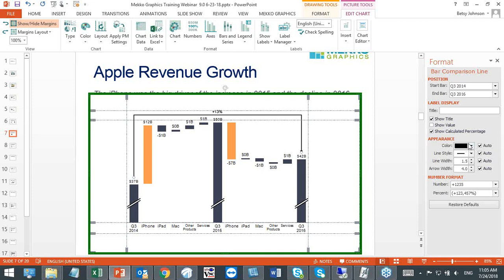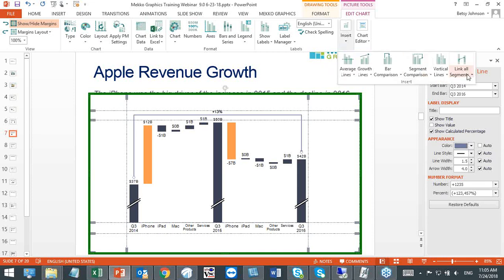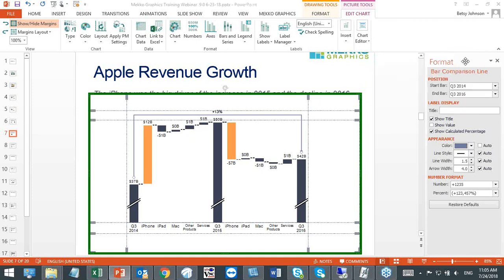And I can certainly color the line if I wanted to, to draw attention to it as well. And then the last thing I want to do in a cascade, sometimes you'll see linking the segments together. It's just a visual. But if I click that, you'll see that little connectors will appear that will link all of my bars together.